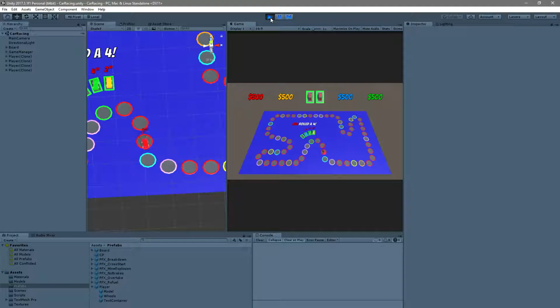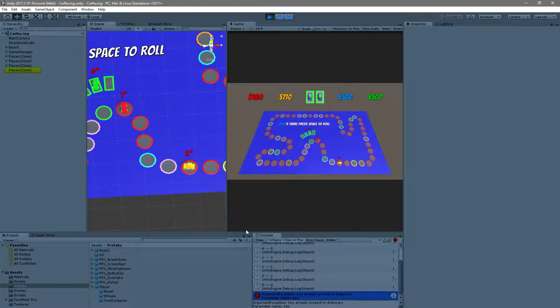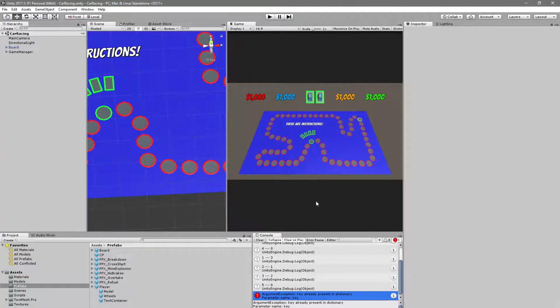So red goes first. Awesome. Red is still first. Makes perfect sense. Now yellow is almost certainly going to be first at the end of this. So take a look. Right, we already have a problem though. Yellow was fourth and now it's complained that the key is already in the dictionary because I think that red is first. Yes, red is first.